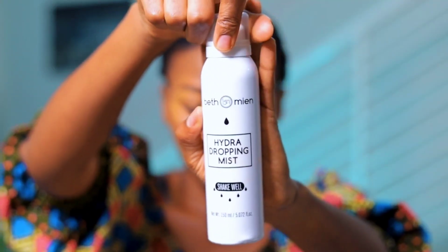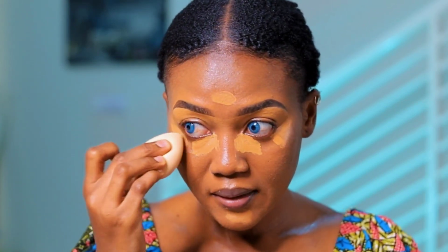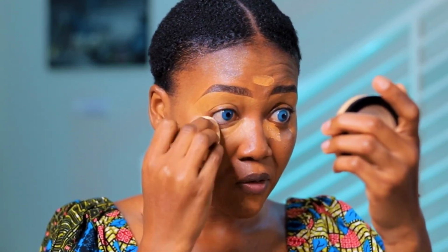I love to set my concealer so that it really blends out, and I'm going to do that with this Hydra drop-in mist from Beth Mien. It's the same as setting spray, so you can also use any setting spray you have. It's really going to marinate the whole thing. Okay, so I'm just going to start from my outer eyes like that, the outer corner, and I'm going to blend upwards, okay, so that it gives the face a higher definition. And notice that I'm using a beauty blender for the blending. You can also use a brush to blend your concealer, but I prefer a beauty blender.